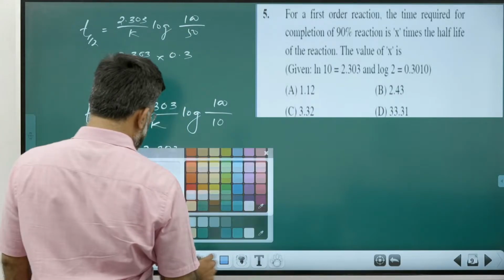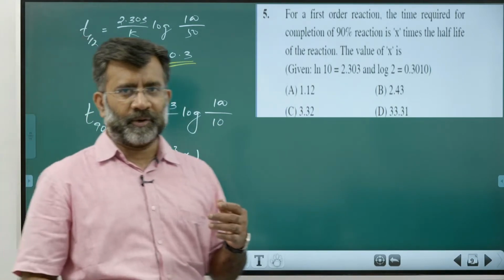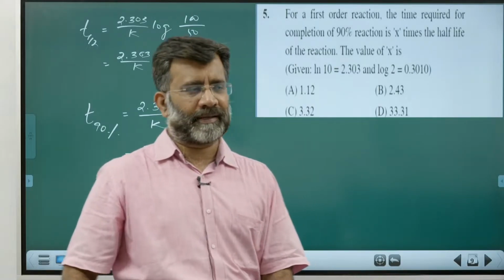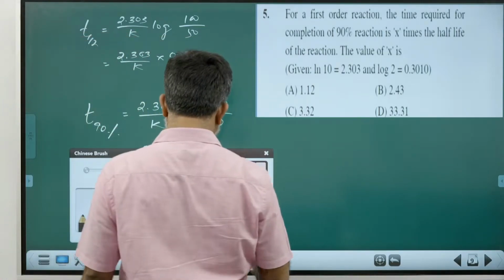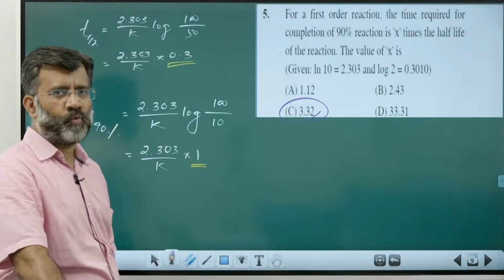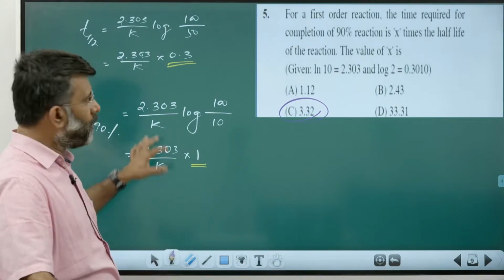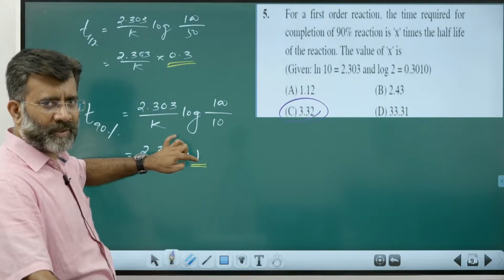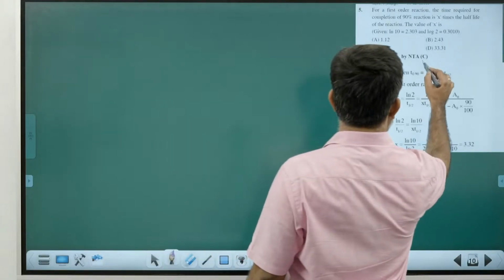Now, see what is the difference? This 0.3 and 1. 0.3 into how much you get 1? 0.3 into 3.3 times, isn't it? Some 3.3. Option C will be the correct answer, because 3.3 into 0.3 will be 1. So compare this and this, because the other part is same, no? So almost 3.3 times you will get this. Hope you understand. Clear? Option C is the correct answer. Next one.